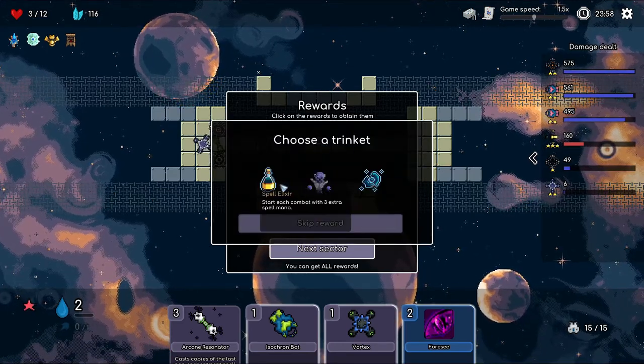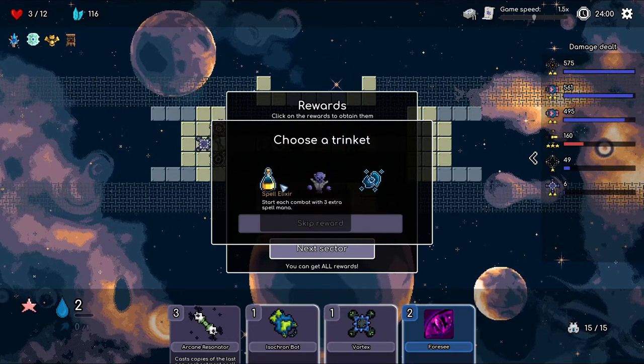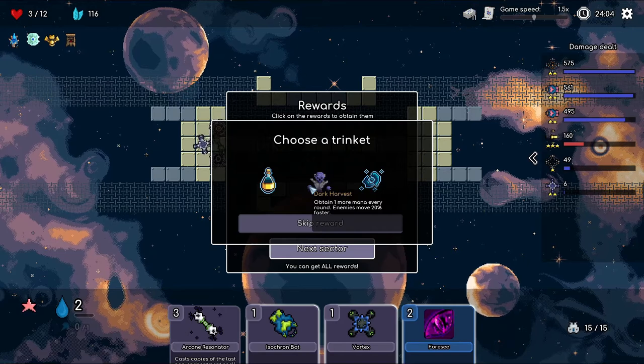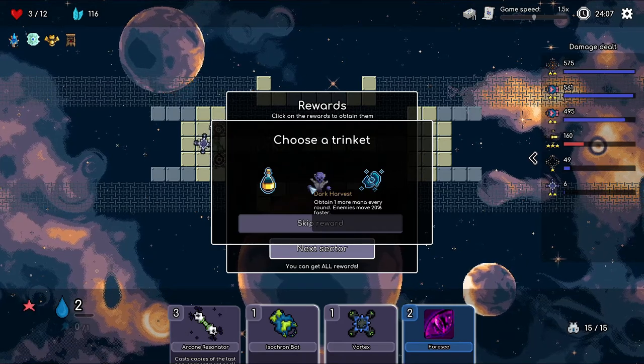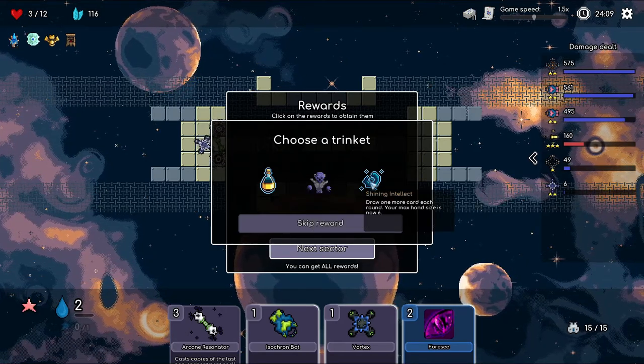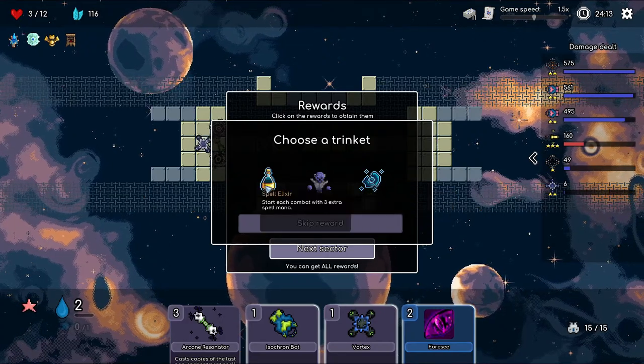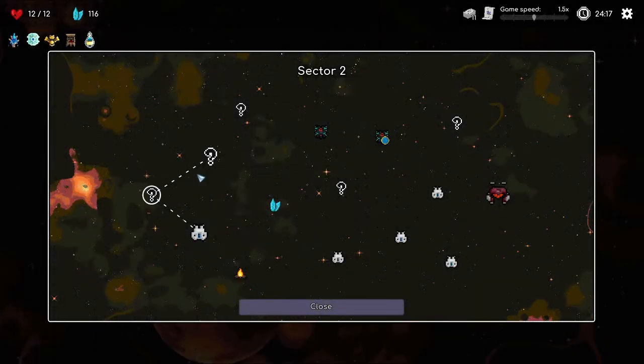Start each combat with 3 extra spell mana. That might not be bad. Obtain one more mana every round. Enemies move 20% faster. Draw one more card each round. Your max hand size is now 6. We're spellcasting. We're really leaning into the fact that we are a spellcaster.